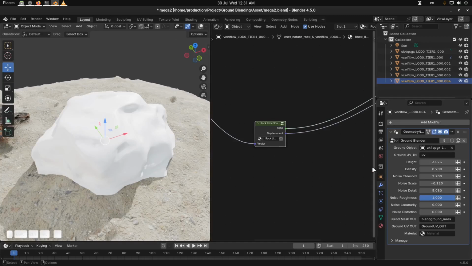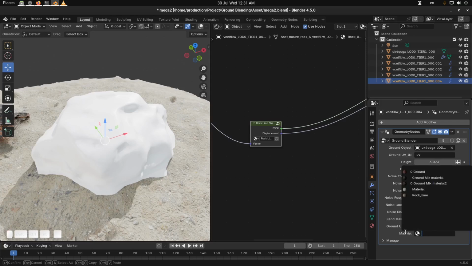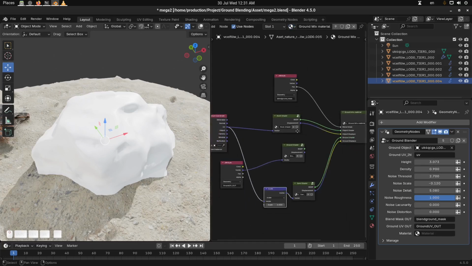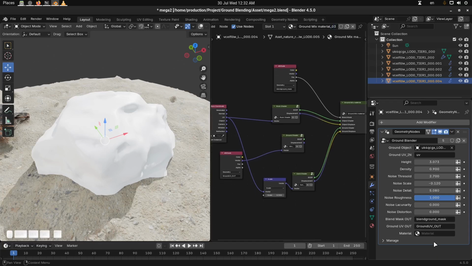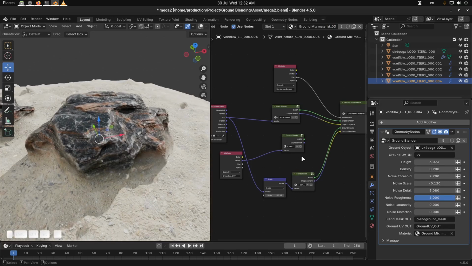Okay, now the question is, let's enable the geometry node, and everything is all set, but we need to create a material here. So what we can do, okay, let's go to the ground material we had earlier. I need to duplicate it, and I'm going to name it ground material. I already created 02, so I'm just going to create a 03. Okay, so this will be 03. So let's assign this ground material 03 here. Okay, these are all fine.